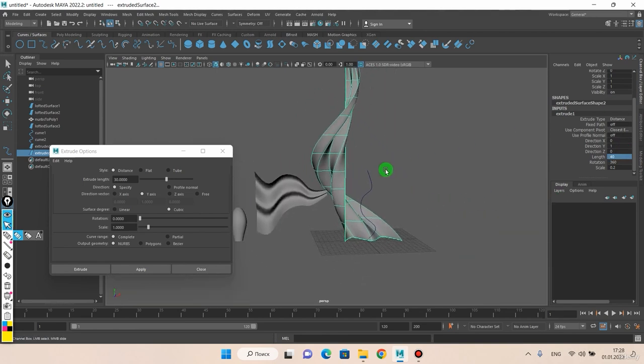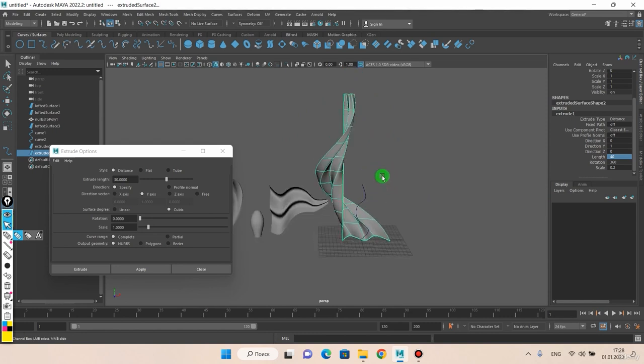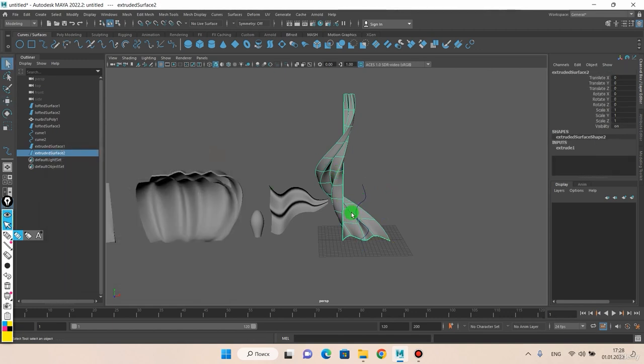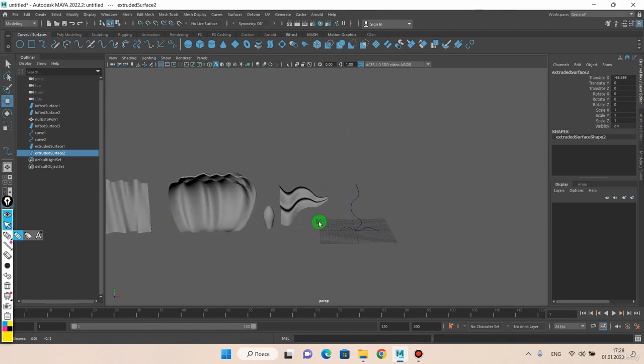So that's just a different style of this operation, it can be useful sometimes too. And I will delete the history one more time and set this object aside.